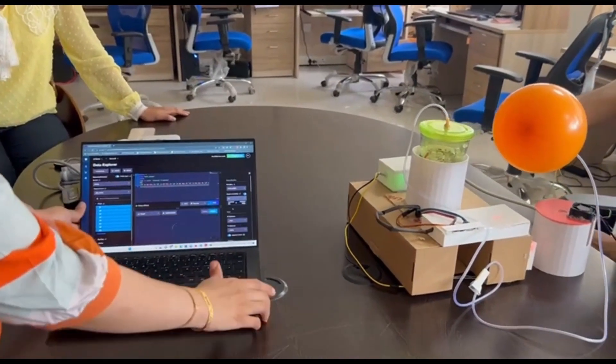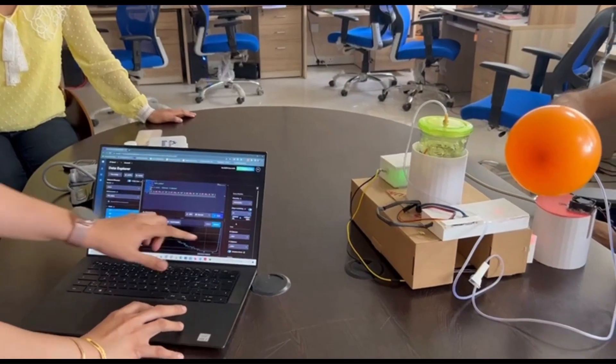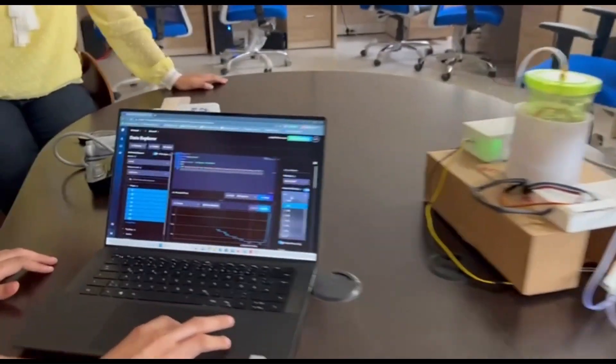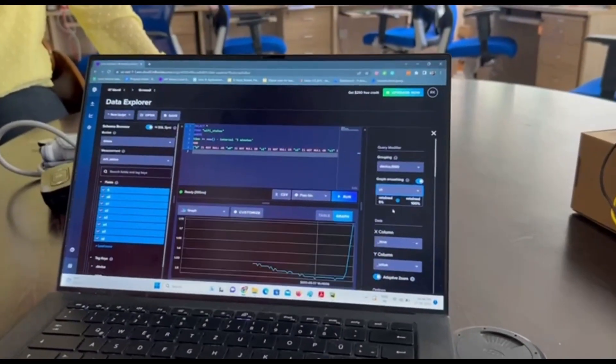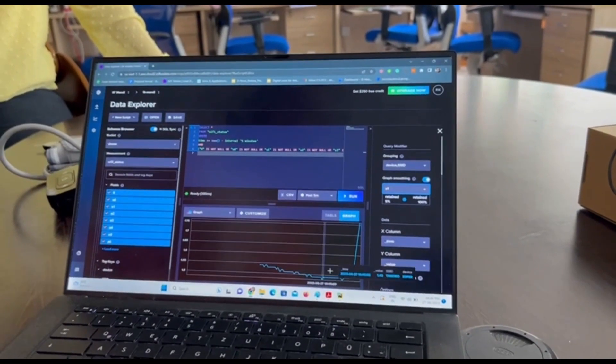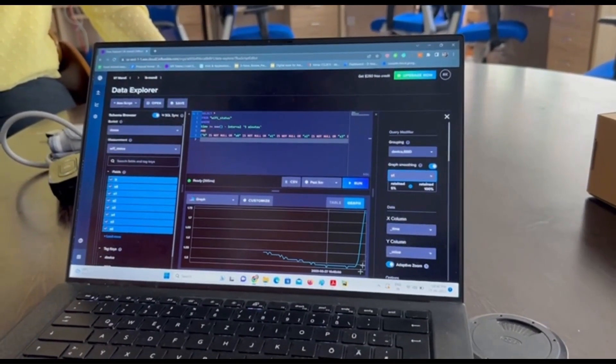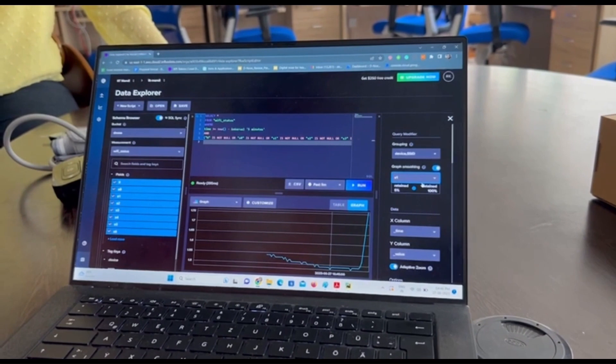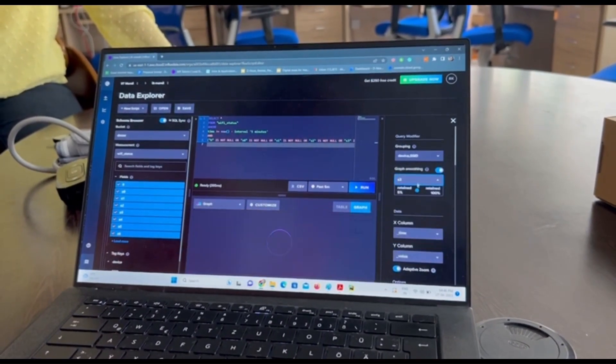Parallelly, we can see the change in sensor readings on InfluxDB cloud interface. As you can observe, earlier the readings were a bit stable and now they have started increasing non-linearly. We will wait to obtain a peak in the graph and for the readings to get stable. We check this for all the sensors we are considering.